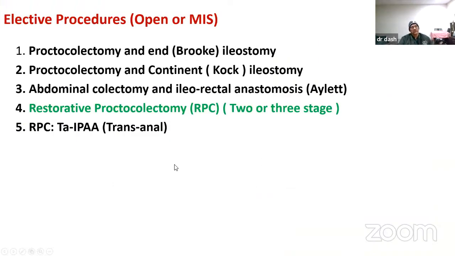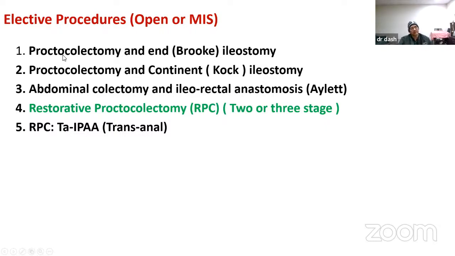The elective procedures can be undertaken by open method or minimally invasive surgery that includes single port surgery, laparoscopic surgery, or robotic surgery. The only difference between all these three now is the inherent properties of laparoscopic surgery, that are the advantages. The leaks and all others are subject of debate now. There are 5-6 types of procedure. Mainly, I'm mentioning these 5, the definitions of which I'll be talking about now.